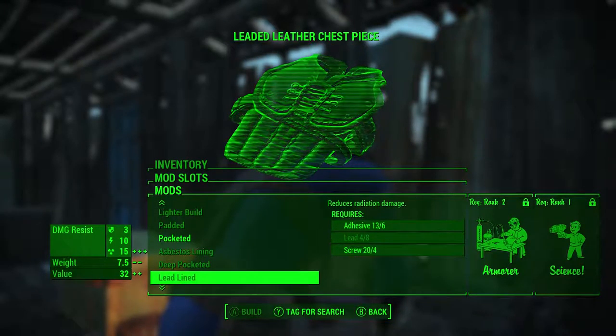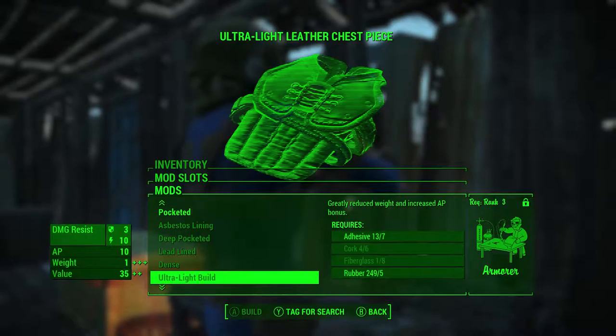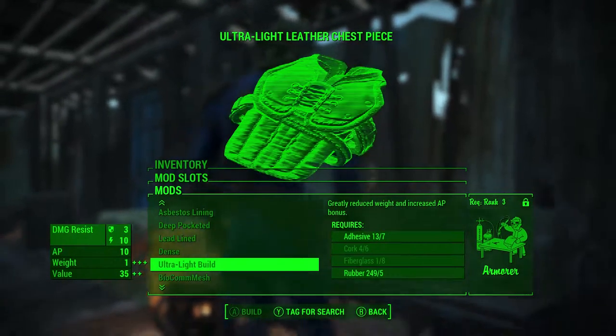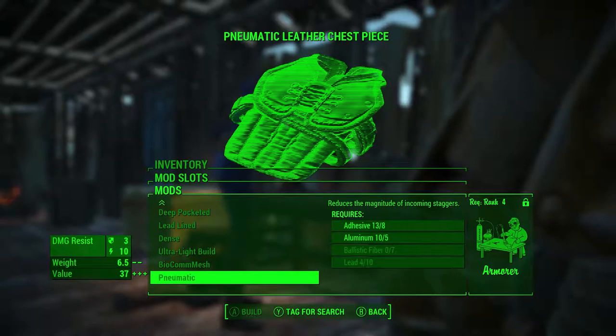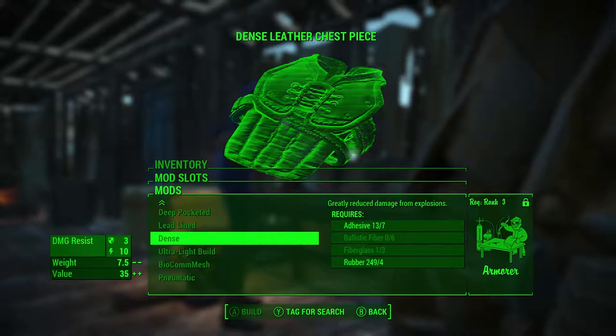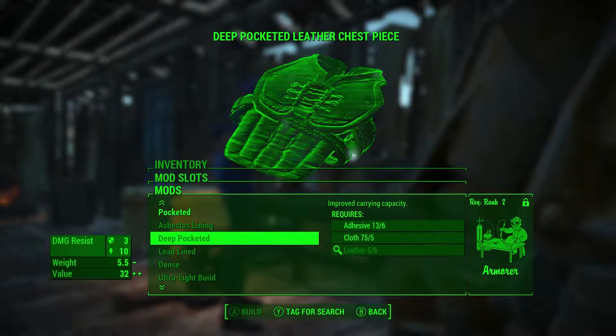Lead line, dense, ultra light build. Increases duration of chems. All right, I see. All right, so I need one more letter.